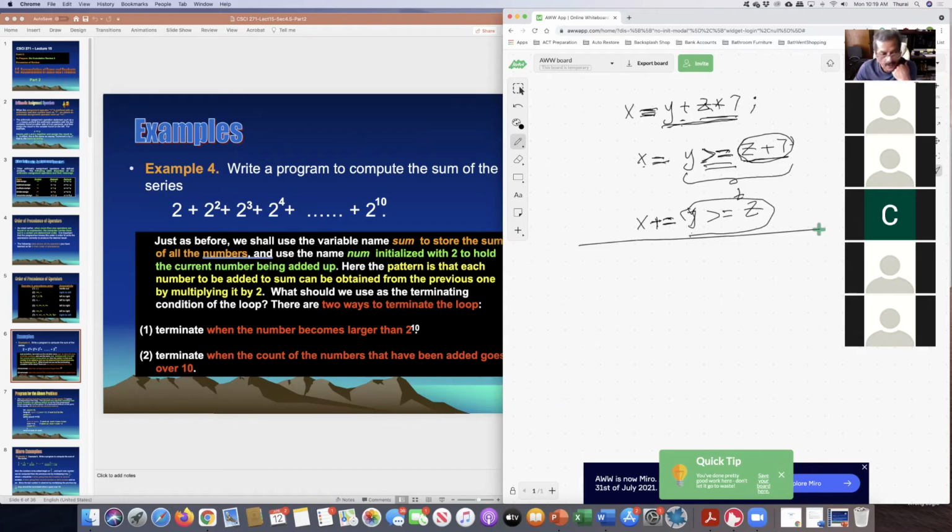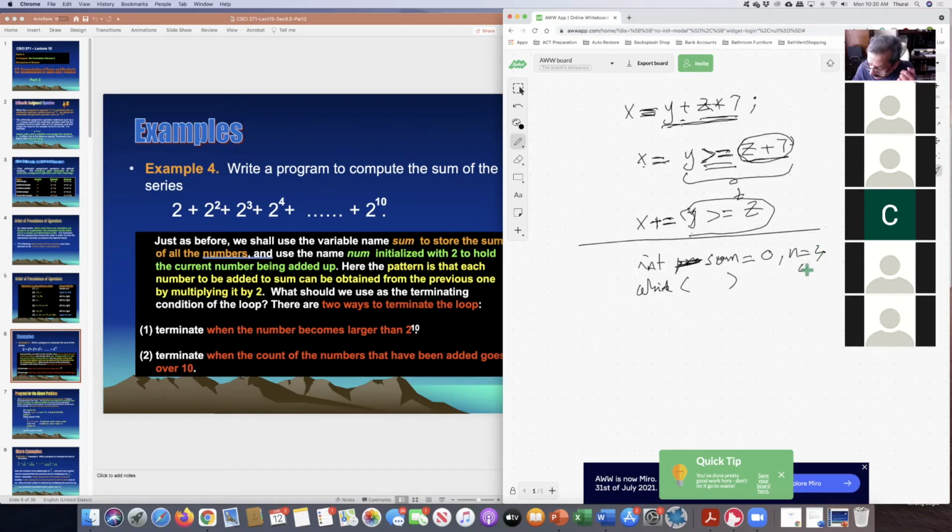So I'll start my int prod. Oh, sorry, not prod. We are doing sum. Sum equal to 0 and n equal to 2. And then while, we'll come back to the condition, we need a counter.